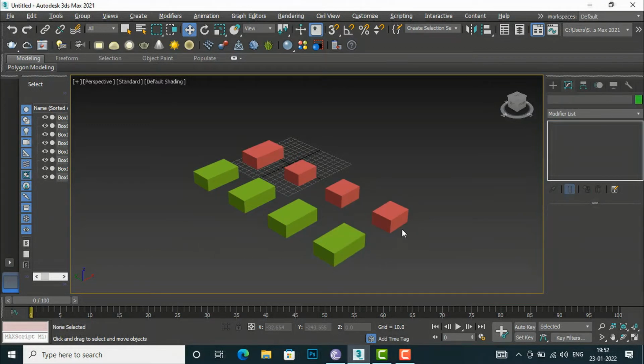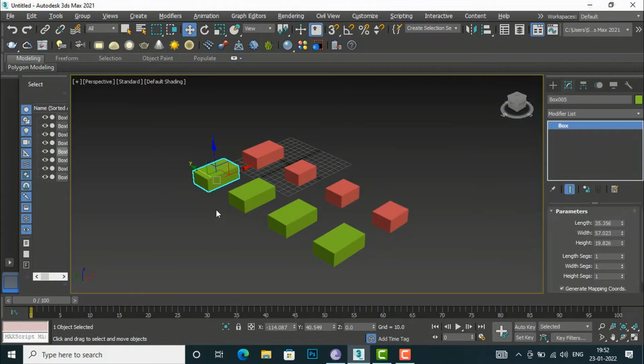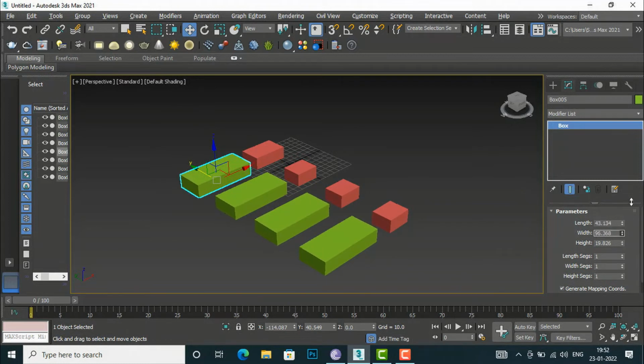So if I am going to make any changes to this object, what will happen in instance? I am going to this modifier list, and I am making any changes. You can see the other 3 objects are also having the same changes applied. So this is the advantage of instance. You should practice how to utilize copy, instance and reference.